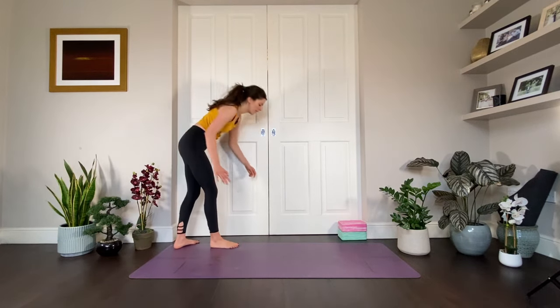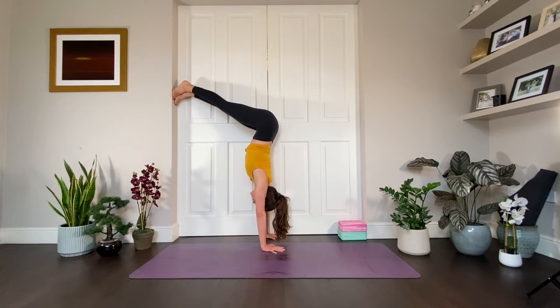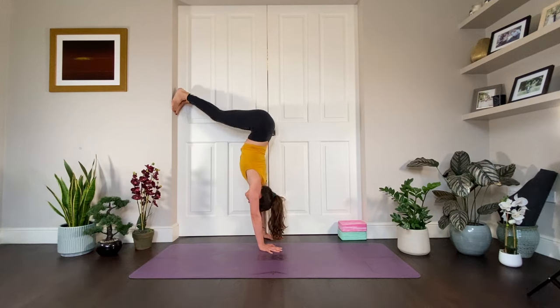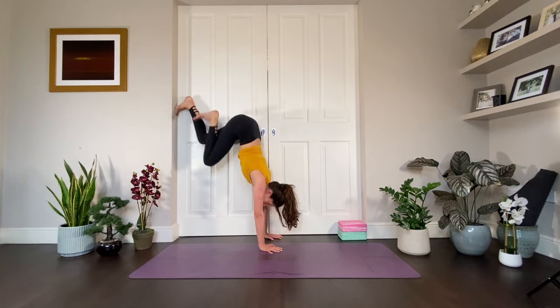You're going to come about a leg's distance from the body, walk up the wall — hopefully you have more wall than I do. Slowly bring your hips into that L-shaped position, so your hips are over your shoulders as much as you can. Hold and breathe — you can do some leg lifts if you want, but I always find this a super good arm and core strengthener. Maybe your hamstrings are tight and you can absolutely bend your knees. If you feel a pulling in your lower back, hold for another ten, nine, eight, seven, six, five, four, three, two, and one.